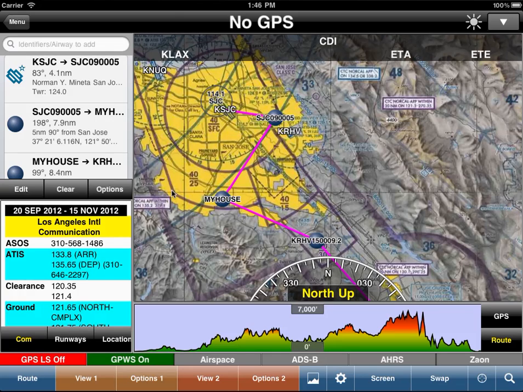Or you can just tap and hold and say create waypoint, which would then be part of your moving map and your waypoint database, and that would be saved for later. You can use that in any other routes later on. So that's waypoints, and don't forget, if you forget the format of the lat longs, just tap on that little I and you will see the 3 different formats.